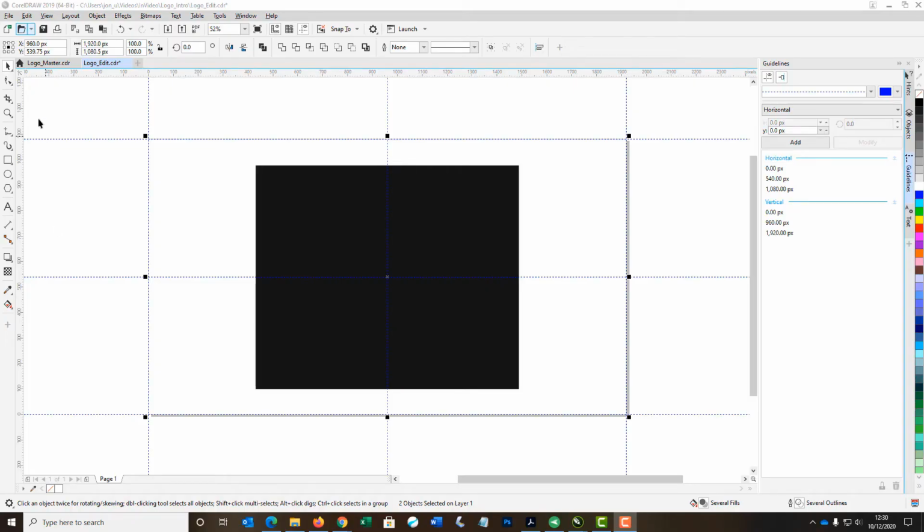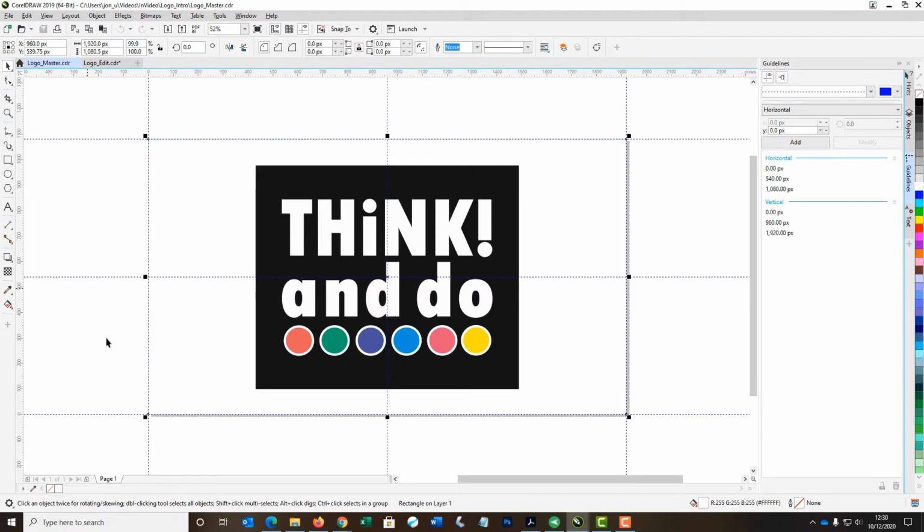Okay, so now I'm going to go to my logo master, because I'm going to use that as a background to ensure I position everything correctly when I move each individual item and place it in InVideo. I will then, when I've got them all in the right place, delete this so that I've then got all the bits that I can animate.